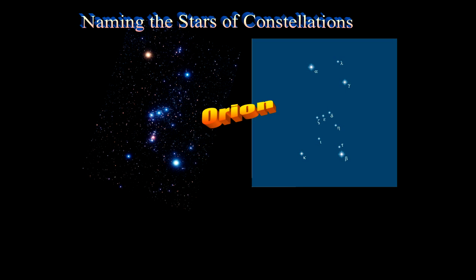So how are the stars of the constellations named? Well, here's a very familiar constellation, Orion. This is an excessively exposed image of Orion in all of its beauty. Well, there's a very bright star on the upper left, which is Betelgeuse, that red star. And it is the alpha star.